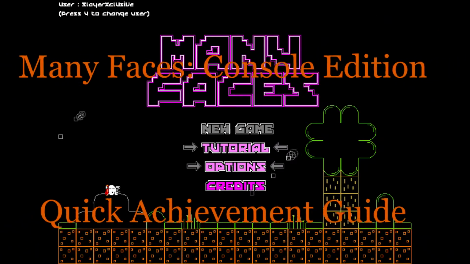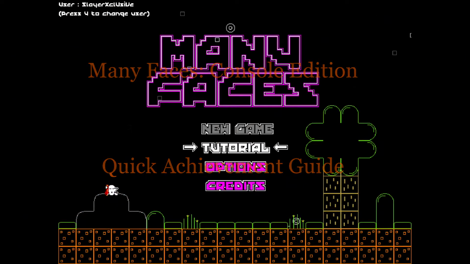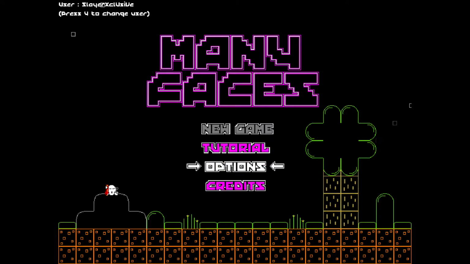Alright, so today we're changing it up a bit. I'm just going to run through some quick achievement game. So this probably shouldn't take longer than an hour, I think, altogether. But this is Many Faces. It's the console edition. There's about 10 to 12 achievements. Very quick game, from what I've seen.